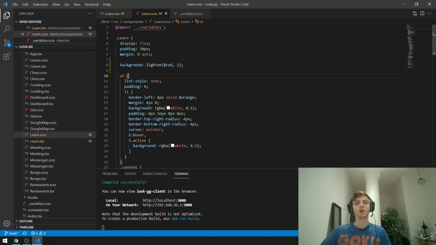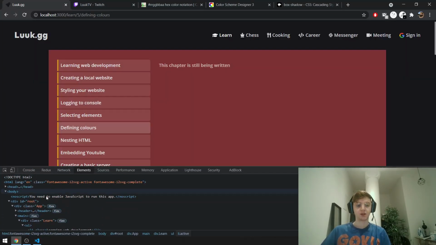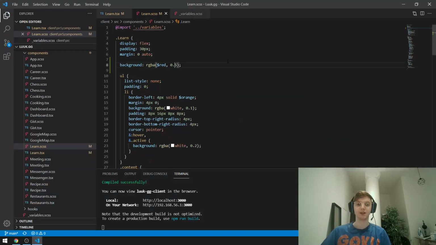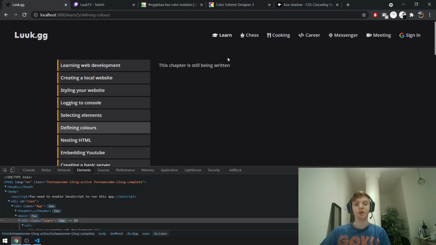But you can change the color, and it's great because you base it off a base color that's in your variables, and you change it a little bit maybe. That's a great way of doing it. And if you want to make it a bit see-through, you can do that trick which you saw me do before with RGBA, where it takes a normal color in the RGB part, and then you just have to put the alpha part at the end. So for instance, 50%. Right, so now you can see that learn has RGBA, and then it has the color and 0.5 at the end. So this is a great way of defining your colors and mixing them, changing them dynamically using variables.